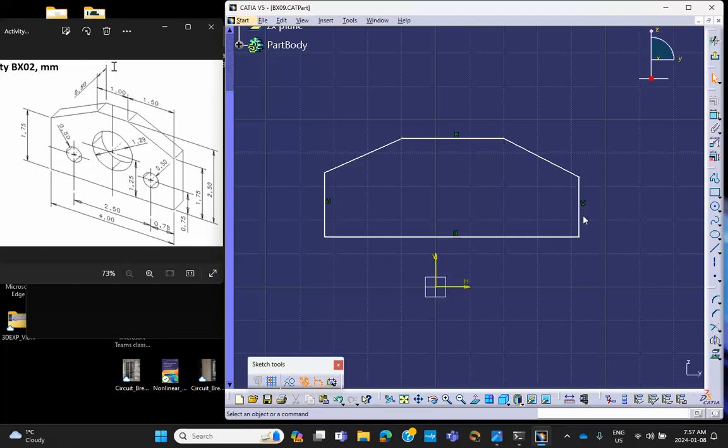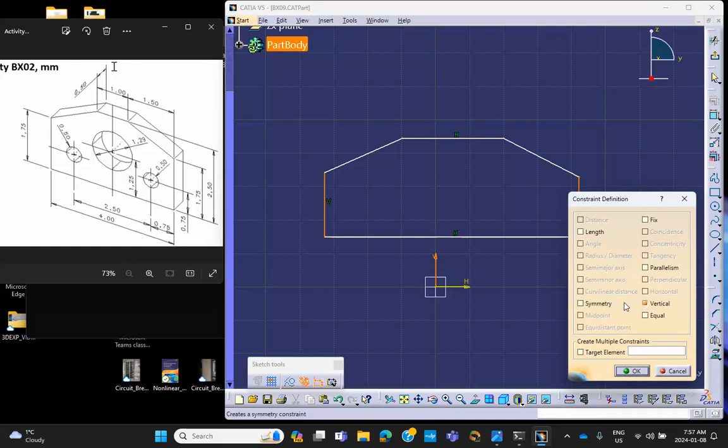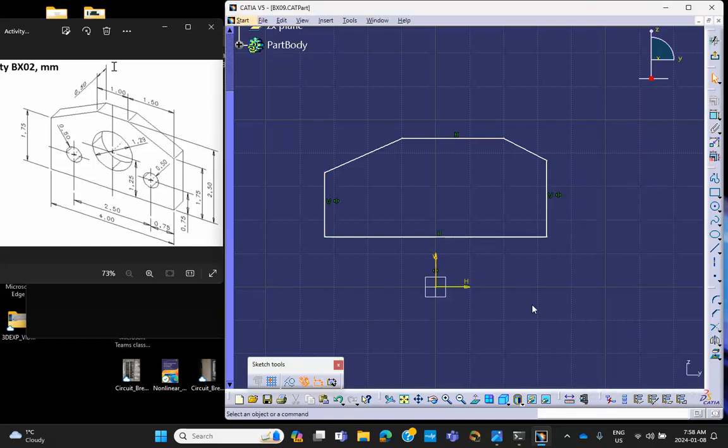Now I want these things to be symmetric with respect to that line. So there is one way of doing it. You select this, control that, control the middle axis in that order, and you make it symmetric. Okay. All right. Same thing down here. This point and that point and the middle axis to be symmetric.